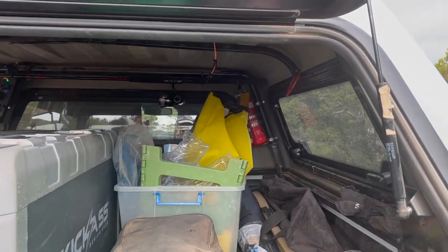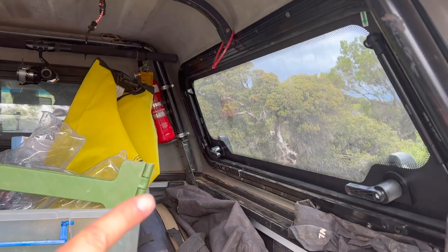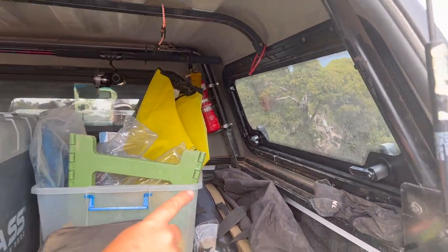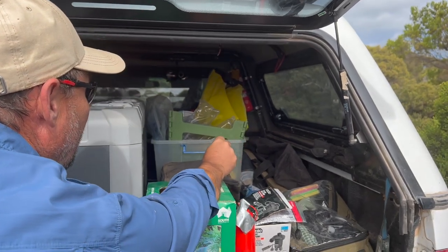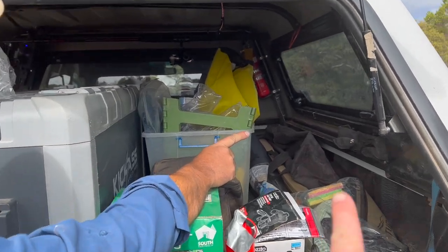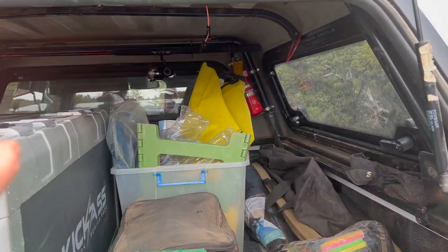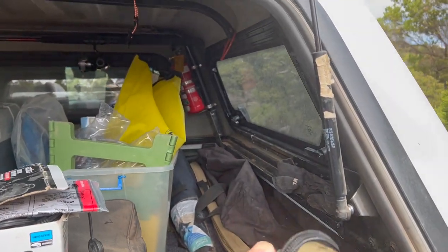You might have seen earlier in the year I did a video because we used to have a slide window on the driver's side window, which was a pain in the bum. So I swapped that out for a lift up, and that has been magic as well. Because now we can access everything on that side as well as that side just by lifting up instead of having a sliding window.